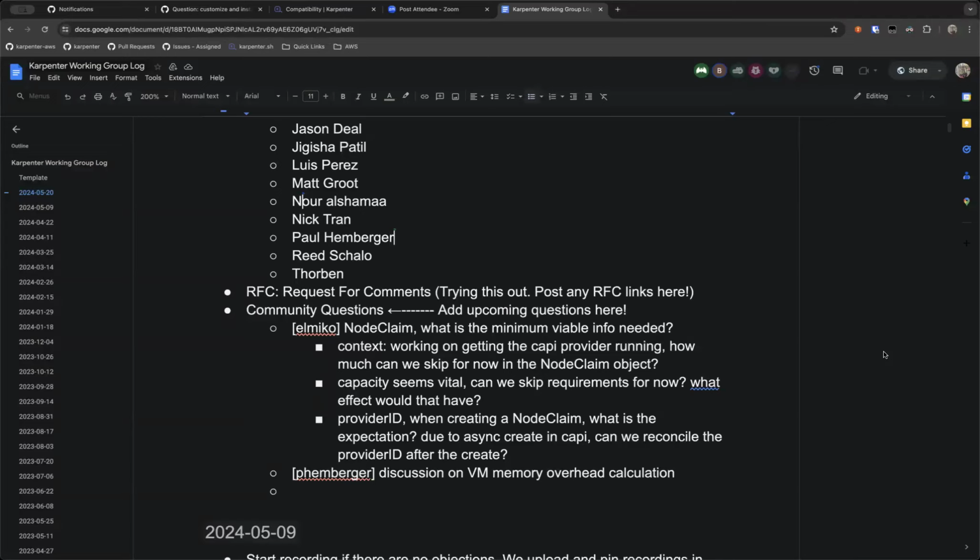Yeah, I see what you're saying now. That's actually kind of surprising to me that that's how we're doing it. I thought the create and then discovering the provider ID were actually decoupled. We have this populate node claim details function, which I thought we were using in multiple places, but you may be right about the provider ID. I'm not sure about overall success or failure, especially failure. Yeah, I think I'm actually out of date on this one. I need to look at that thread again.